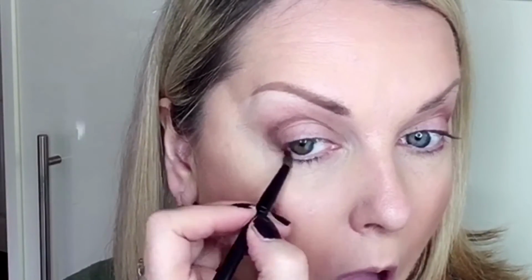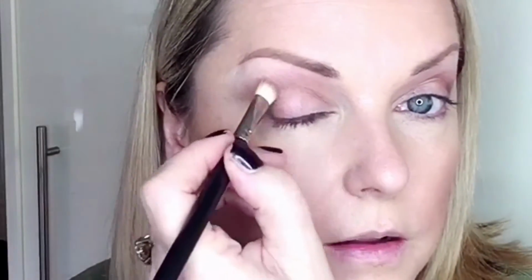So same on the other side, just really, you can see it's just giving that lovely bit of definition, like so. And we're really sticking to that guideline that we applied with the concealer. Okay, and then just keep going till you're happy with the gradient between the dark, the medium, and then kind of blending nicely into the light, and that's going to take practice. Okay, so I'm really happy with how that is blended. Okay, so the base and the Copper Plate.